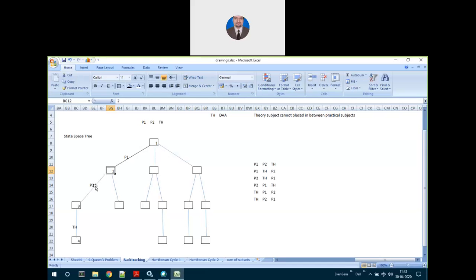So from P2, instead of having P2 as the second slot, I can have the other subject here. Okay, what would the other subject be? The TH subject. So from 2 to 5, I will have one more edge. From 2 to 5 I will create a node, and this particular slot or edge I will assign to the subject TH. So in the first slot P1 is there, then 1 to 2 is P1, then 2 to 5 is now TH. Now next, what is the remaining subject here? The remaining subject is P2 now.